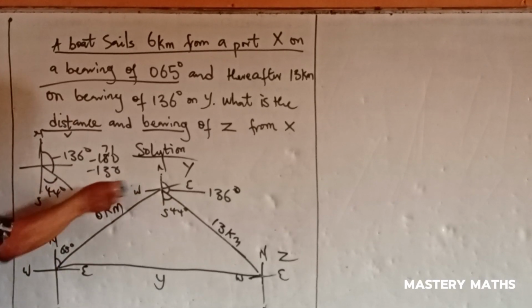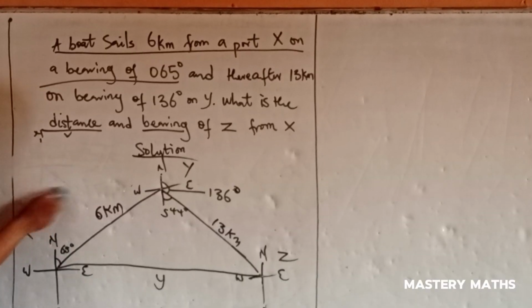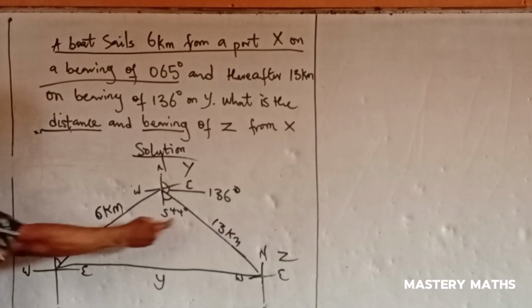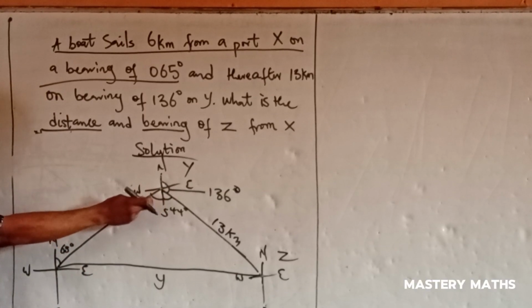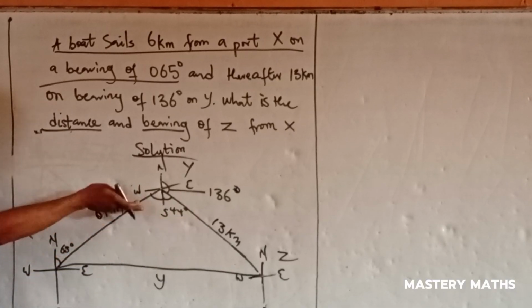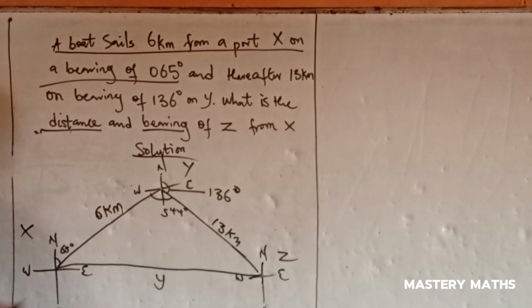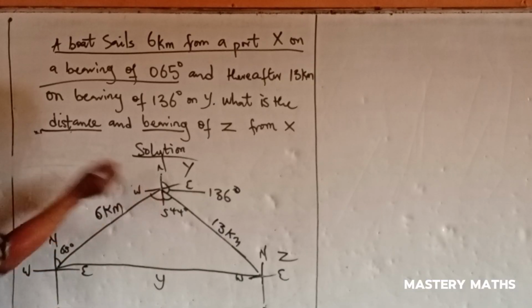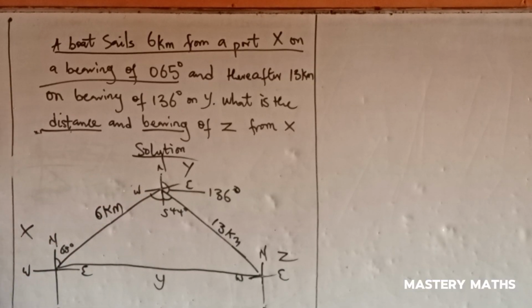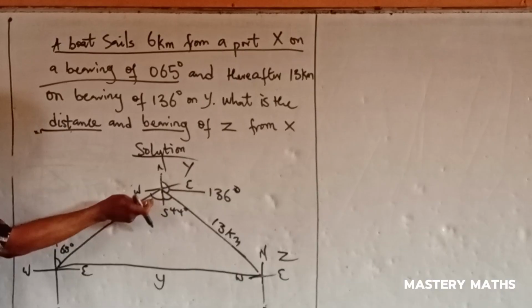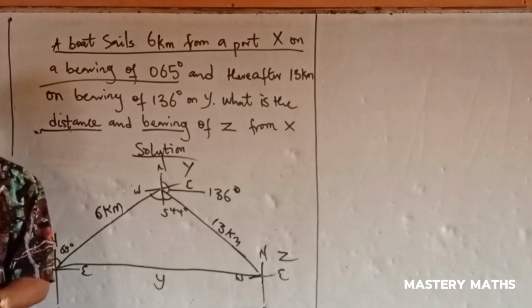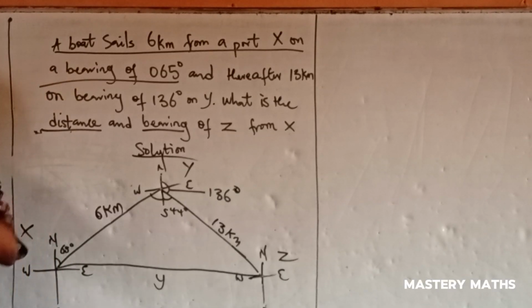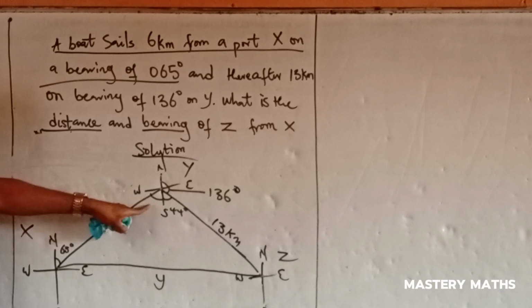Very simple. Now, have we gotten this part? We've gotten here 44. Now, we need to look for the other part of this. How do we get this part? We add all the degrees together to be able to get this distance. And how do we get this degree here? There's what we call alternate angle in an angle. You need to look for the alternate angle of this. Another word for alternate angle, I call it Z angle. Now, what is the Z angle to this?